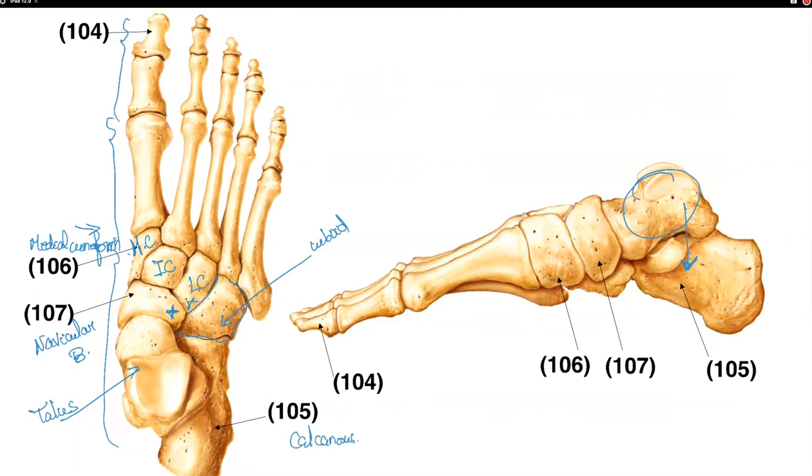All right, so again, the tarsal bones are medial cuneiform, intermediate cuneiform, lateral cuneiform. All the three are articulating posteriorly with the navicular bone. Laterally, lateral cuneiform along with the navicular are articulating with the cuboid bone. Talus transmits the weight down from the tibia to the rest of the tarsal bones, including the bone of the heels. This is going to be the calcaneus.